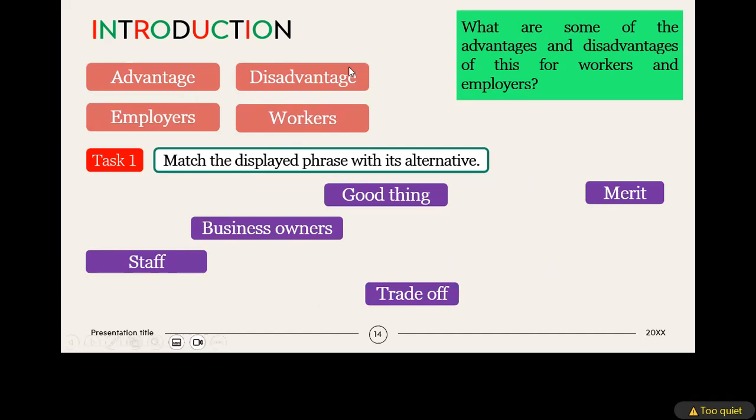Now, a trade-off is a disadvantage. Okay. Now, a trade-off is something that you let go because of something good. يعني مثلا عندك شيء كويس لكن في شيء هو هذا بالمقابل لازم تعمل هيك. Now, this is what you call a trade-off. Now, for example, if you're going to make a lot of money, so the trade-off would be that you will spend less time with your family. Okay. Now, this is what you call a trade-off. Now, in reality, it's a disadvantage.